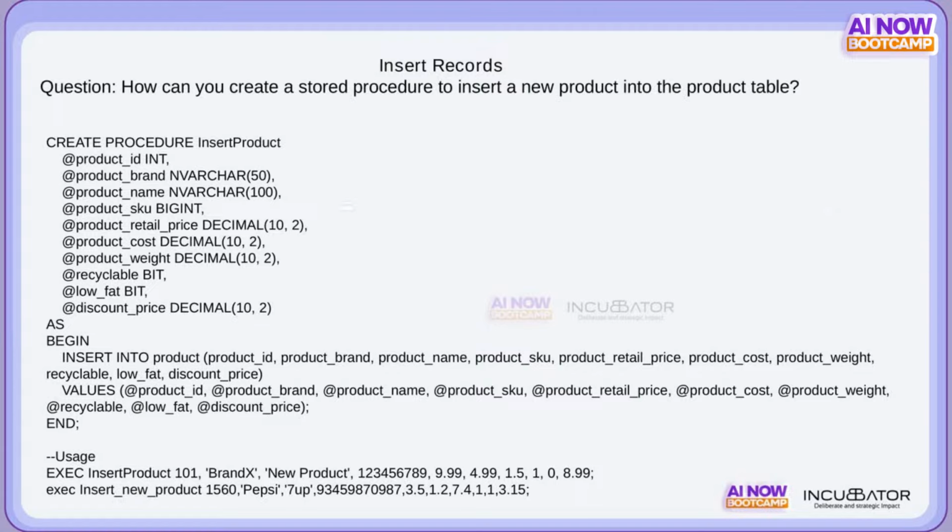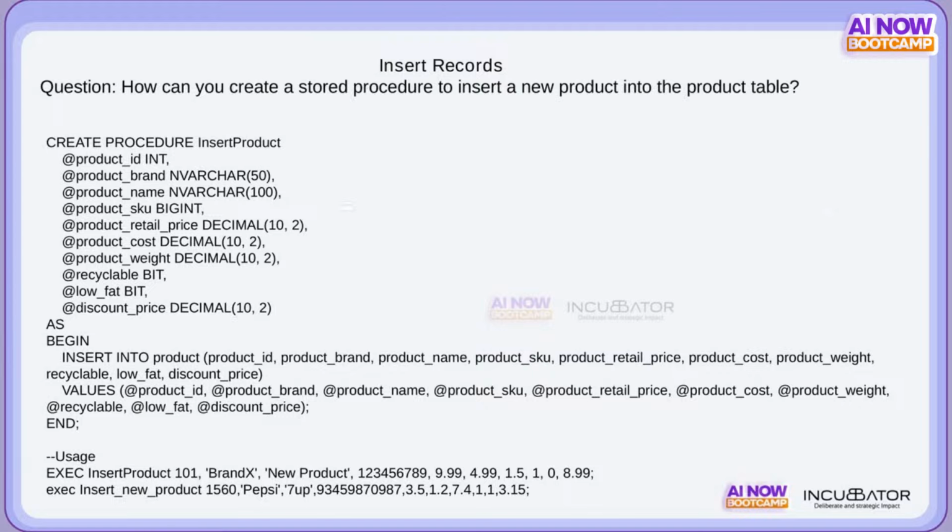So, we are supposed to do this one. This is supposed to be a demo. I told you the other time that we can use a stored procedure to insert a record, right? We can use a stored procedure to insert a record. And if you look at this, what you can see on the slide is a stored procedure that we are trying to create here. We are trying to create a stored procedure called insert product.